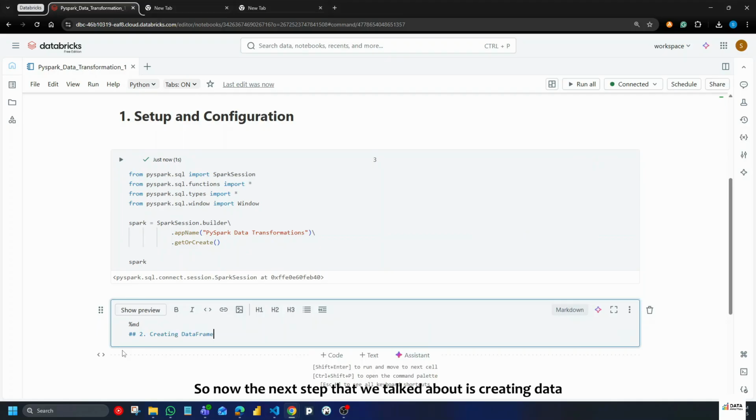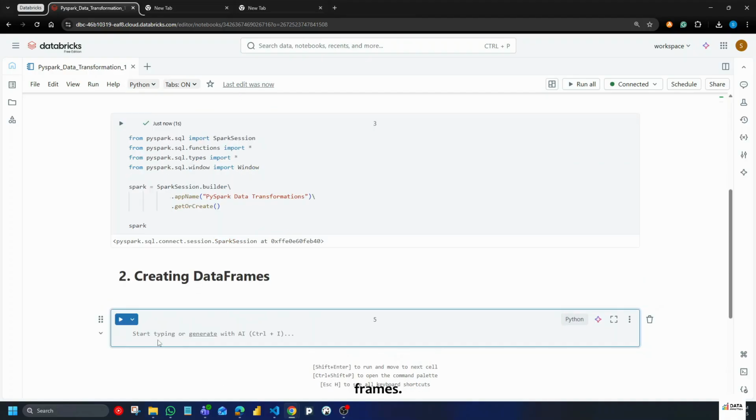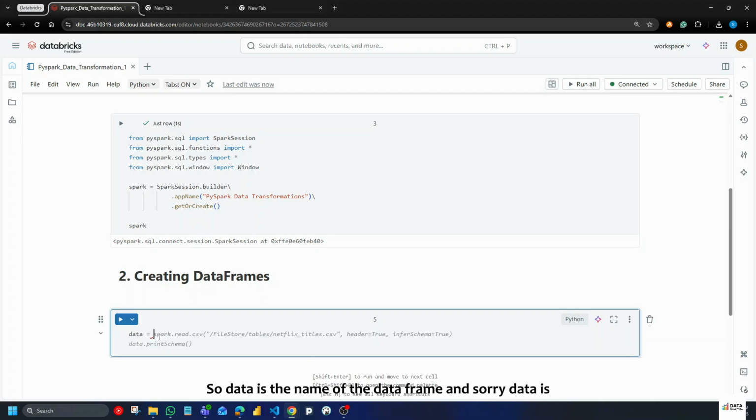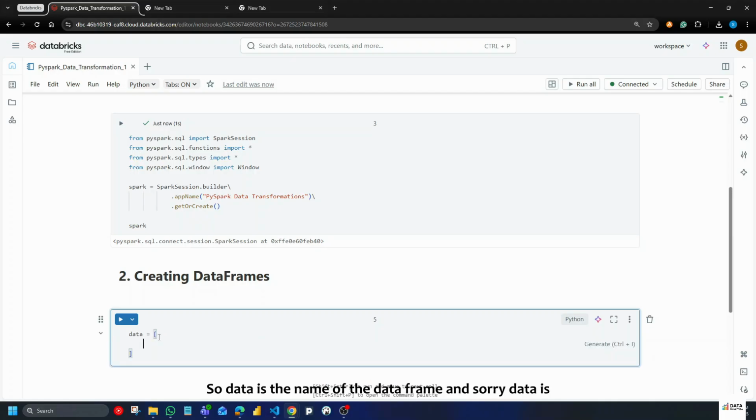For now, we will have a sample data manually created. So data is the name of the list that we're going to use to create the data frame.